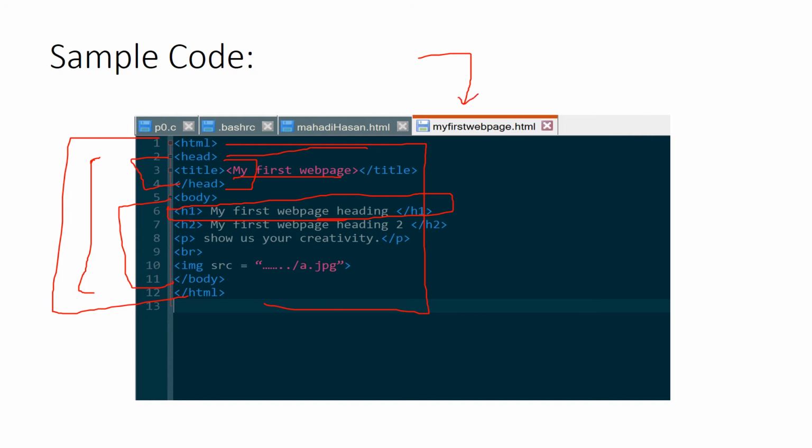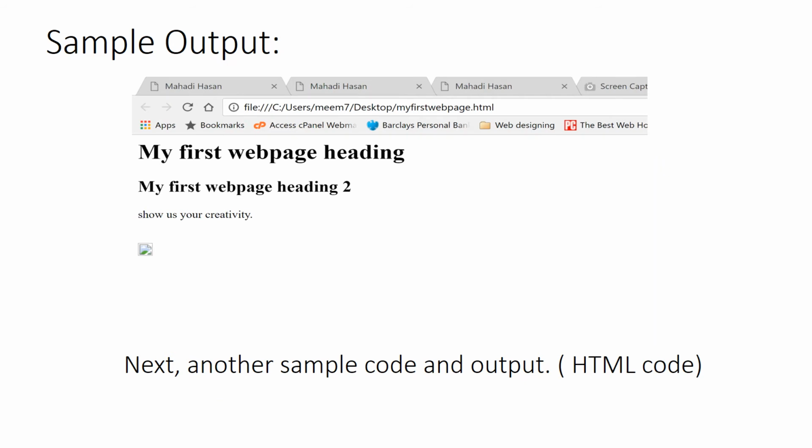Once you know about these things, we'll move on to the next part of web design basics, that is CSS. At the moment our website is going to look something like this. I've opened it in the Chrome browser, so the H1 tag looks like this, H2 looks like this, then the paragraph is probably like this, and I haven't inserted any image, but it's still showing some basics, like the anchor tag.